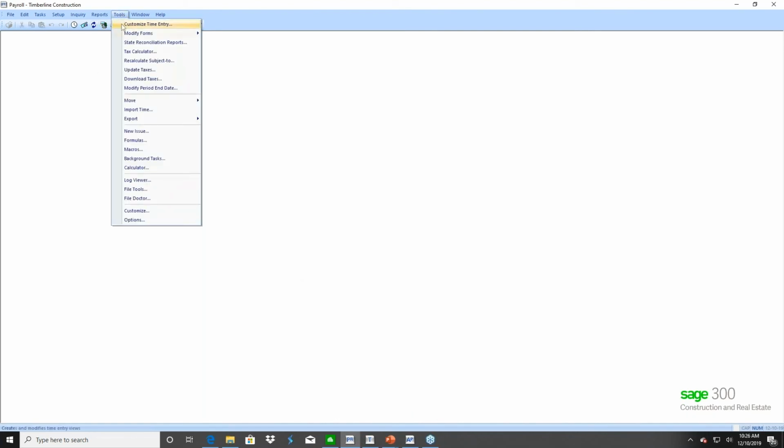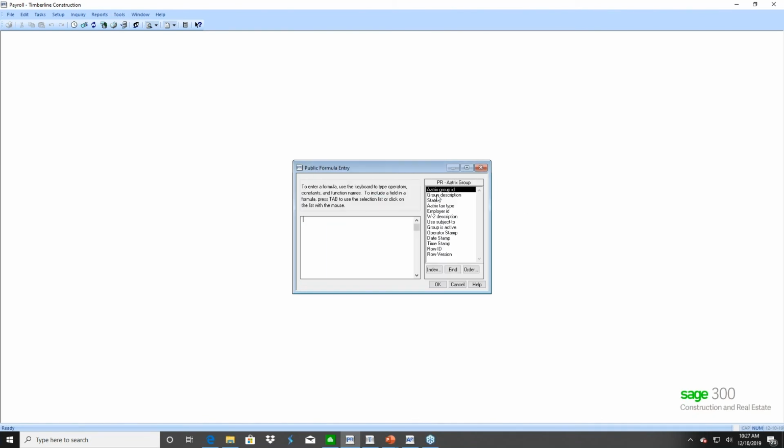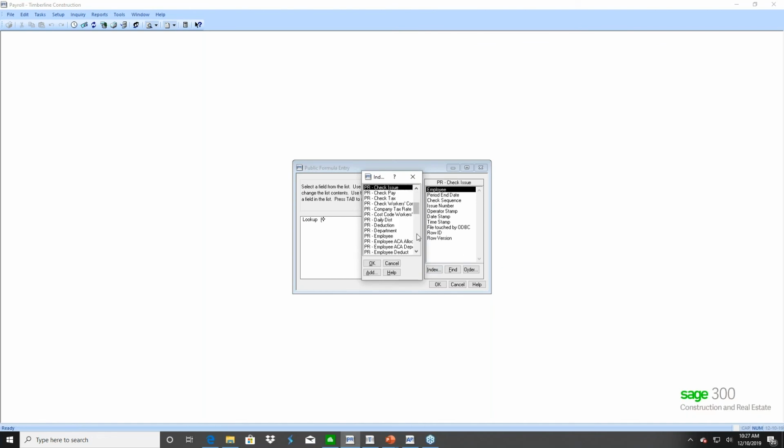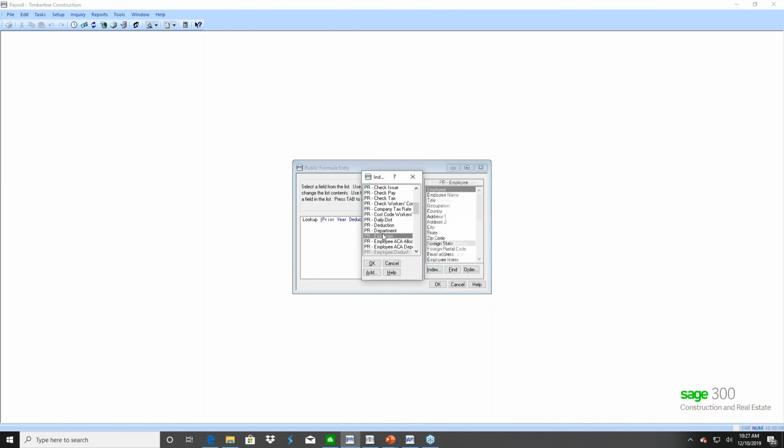Let me go into Tools, Formulas, and create a brand new formula. And you're going to do a lookup out of the employee deduct record. And you want prior year deduction. And you need to use the employee record to get the employee ID.